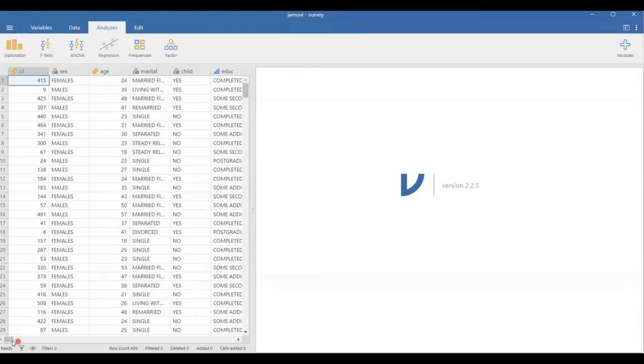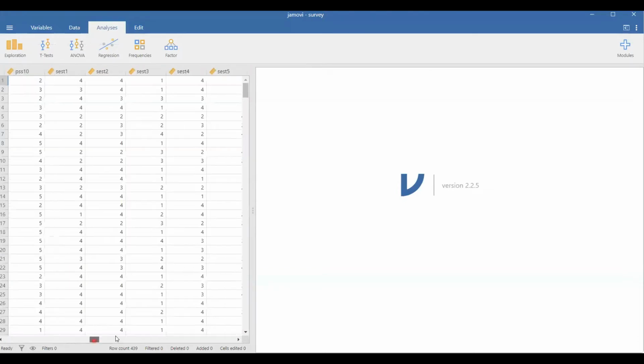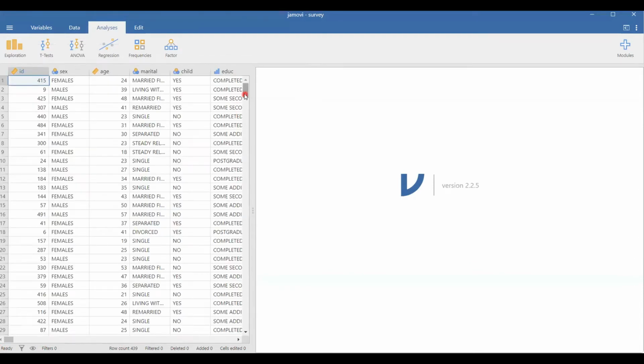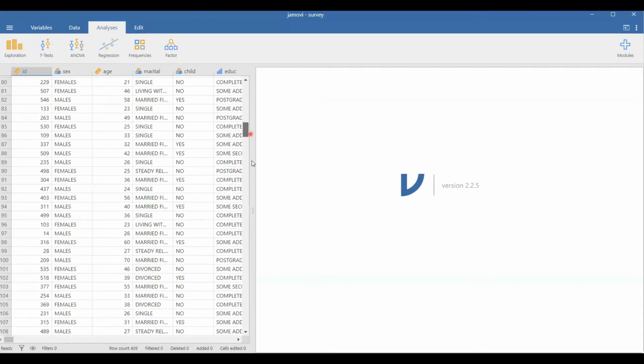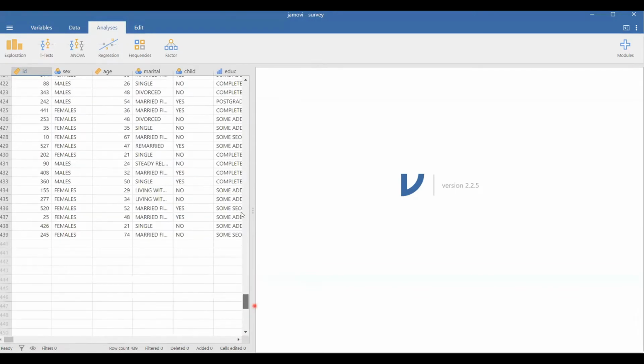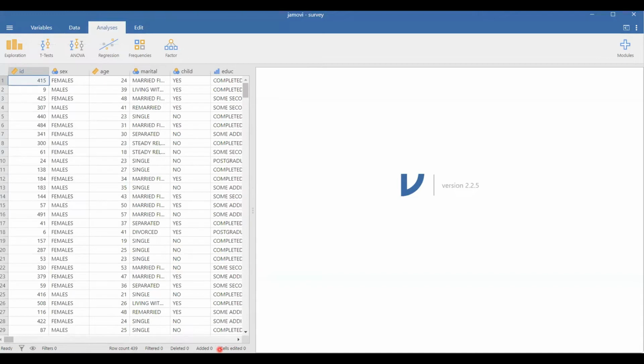From here, you can have a look at all the variables in your data set, and you can also look at all the respondents. In this data file there are 439 respondents. The row count is 439, with 0 filtered, 0 deleted, 0 edited, and so on.